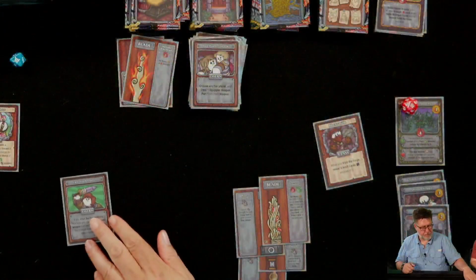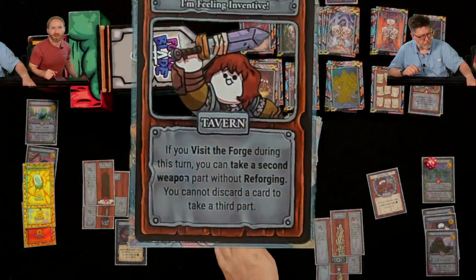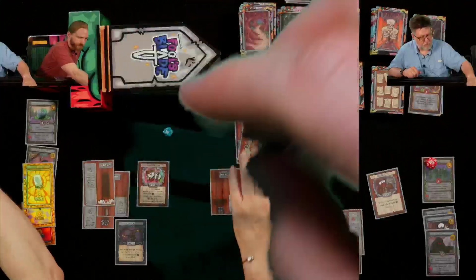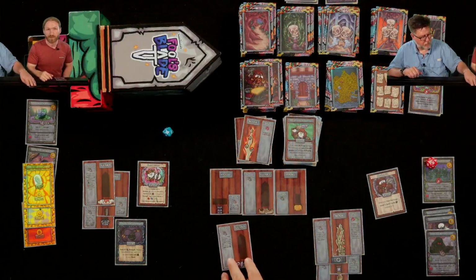But I'm going to play this one. We got to get geared up, I guess. So that's going to let me go to the forge and take 2 weapon parts. Ooh, 2 weapon parts. Nice. And I get to see 2 more.